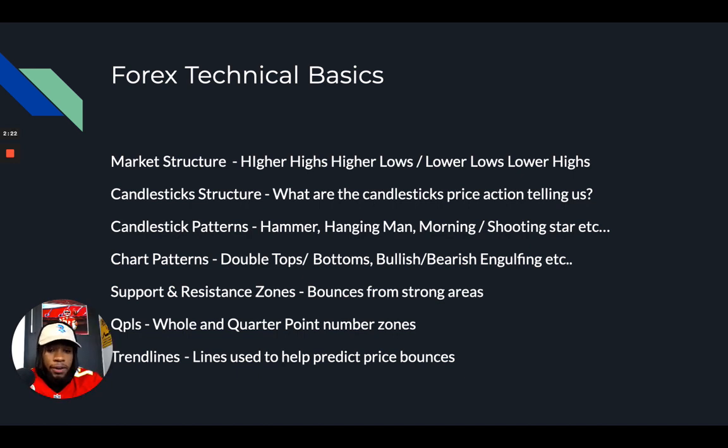So a good rule of thumb is the more touches you have on a zone, the stronger the zone is, but also the more likely that zone is to break, right? So if you have a strong resistance zone, price just constantly touches and retreats from this area. If price does decide to break out through this resistance, you're going to see a very strong breakout because the pressure of that zone is very strong, right?